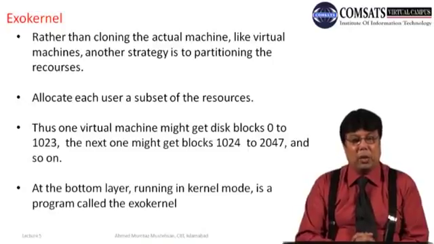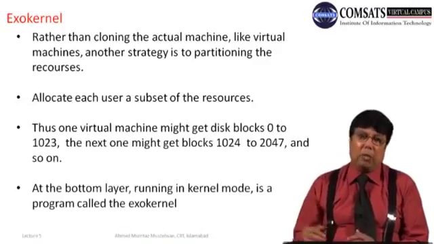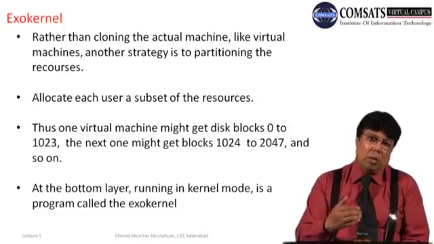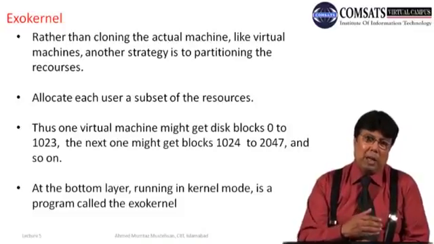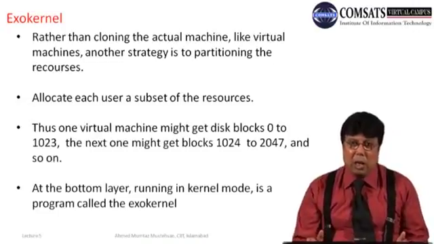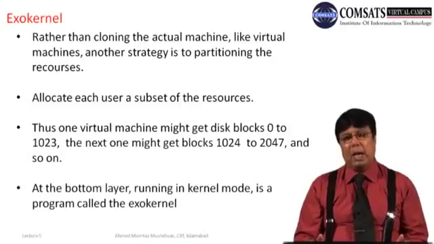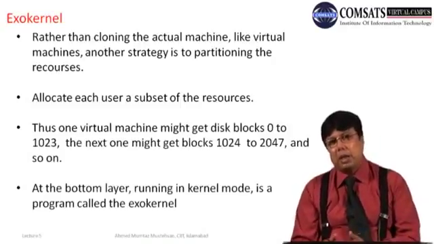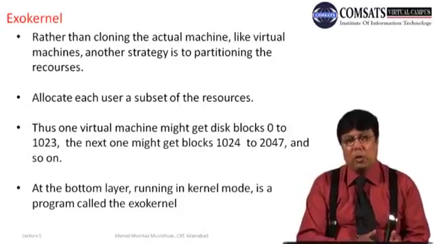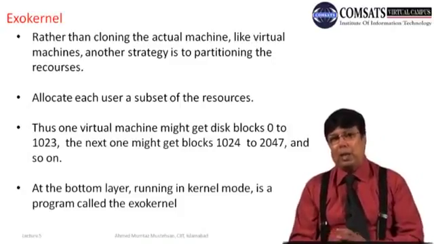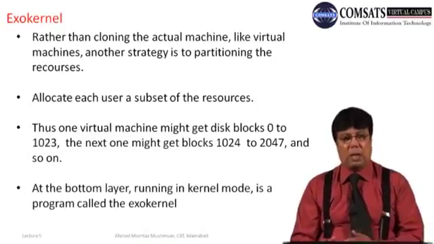previous one that we have discussed. So rather than cloning the actual machine like virtual machines, another strategy is to partition the resources. बजाय इसके कि आप, जो मैंने आपको बताया था कि each subset is assuming that it has got the access to the complete hardware, सारे के सारे हार्डवेयर जो है उसके पास अवेलेबल है, इसकी बजाय आप उसके हार्डवेयर के सबसेट्स कर दें और हर वर्चुअल मशीन को एक सबसेट ऑफ हार्डवेयर प्रोवाइड कर दें, सबसेट ऑफ रिसोर्सेज प्रोवाइड कर दें.